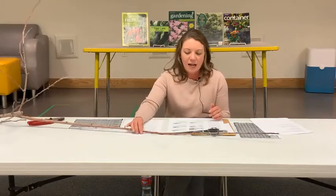And when is the right time to prune? Well, really you can prune anytime, but optimally it would be in early spring or late winter, when things are still dormant. That would be the best time. You might notice that your birches, maples, and walnuts are going to bleed a lot, but that's okay. Just let it weep its sap. It'll clear up in a few days. That's just the best time to prune.